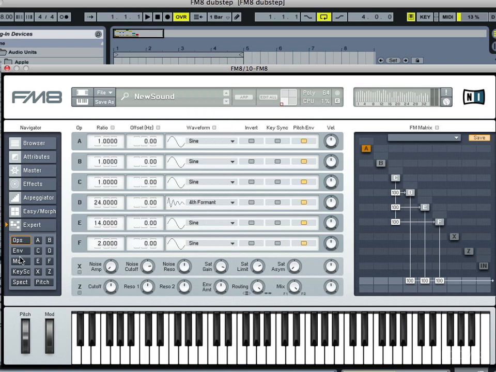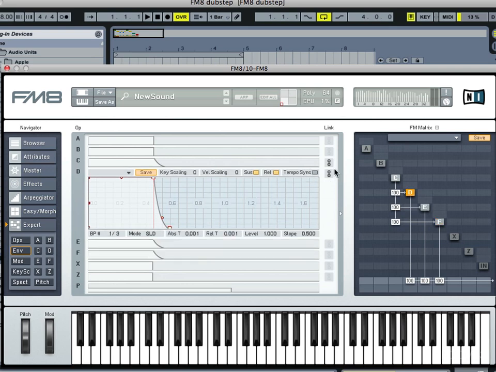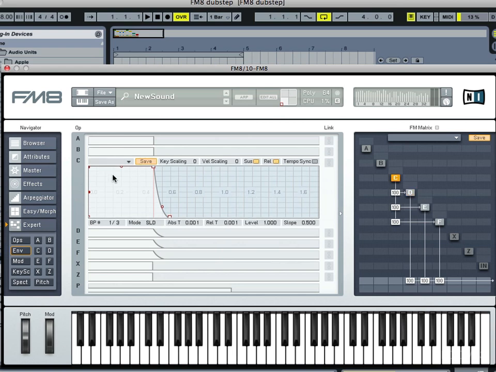Okay, let's have a look at our envelopes. First of all, I'm going to link F to E, D and C just to pull the release out a little bit so it's a bit less clicky. And now I'm going to unlink those. I'm going to give C a bit of an attack.